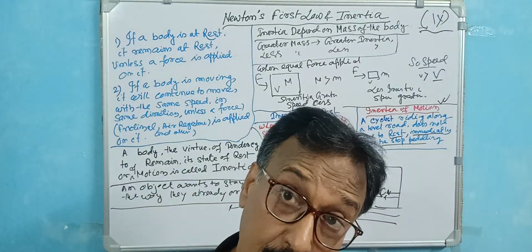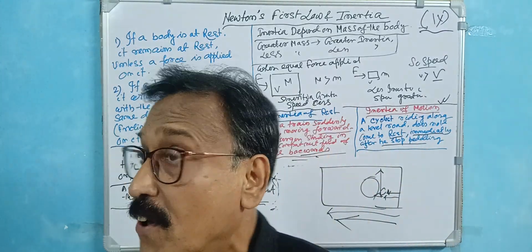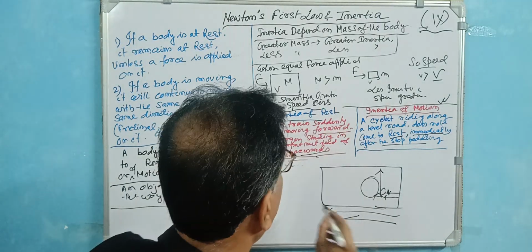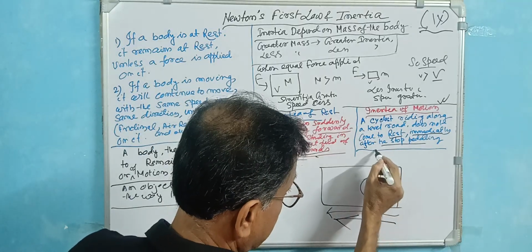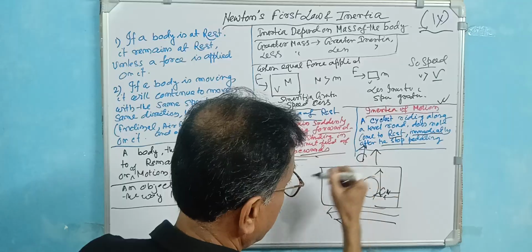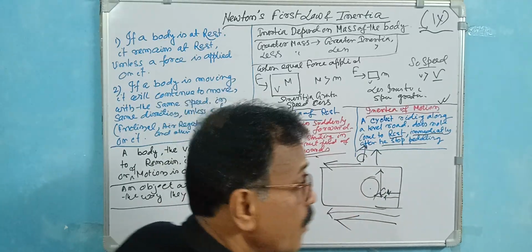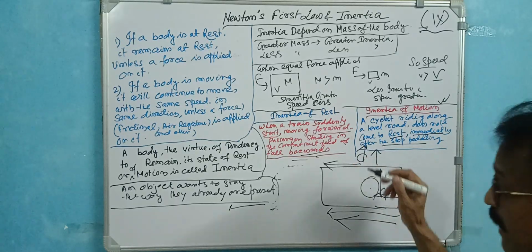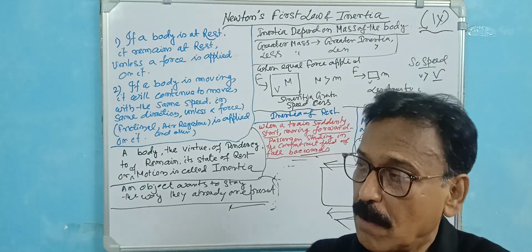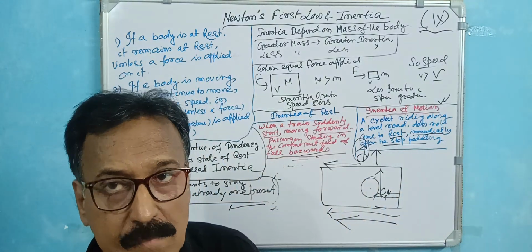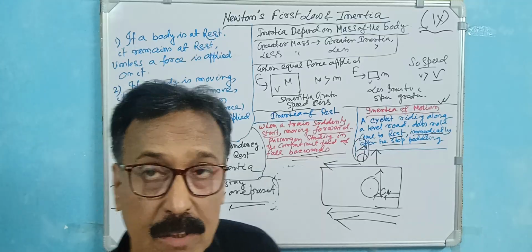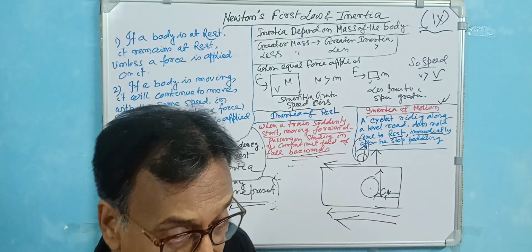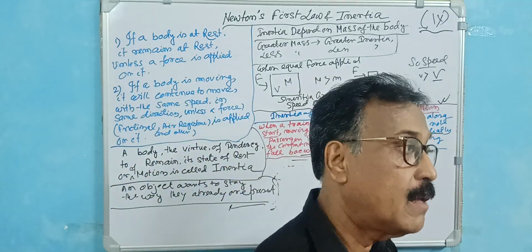But one question is there. This is a very important question. What is the condition if the man is standing here and the ball is thrown upward, and the train or a vehicle is moving, but these are not within the same system? The air is not the same system. In that case, the ball does not come to the hand. This is very important. Within the train, within the same system, we, the person, the ball and the air are all moving.